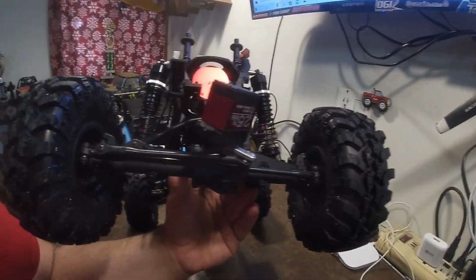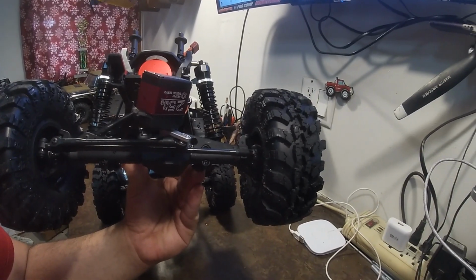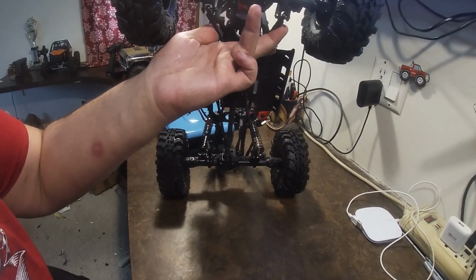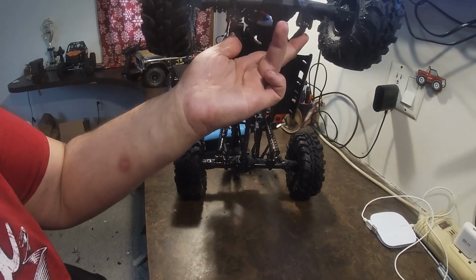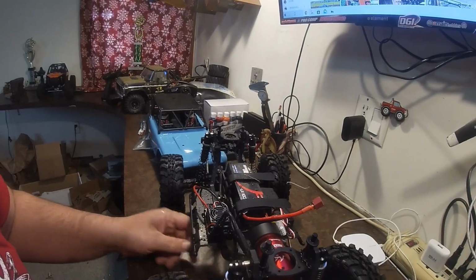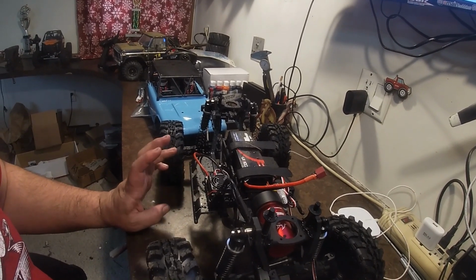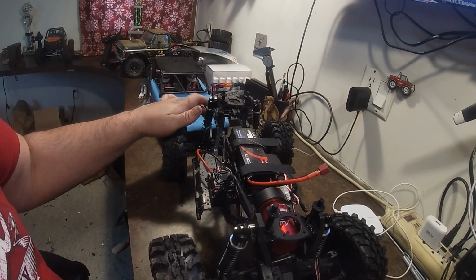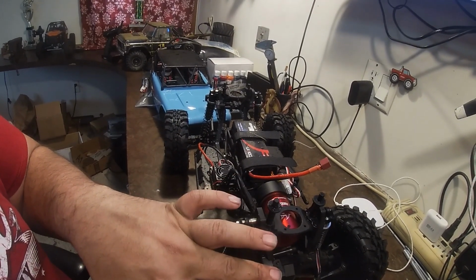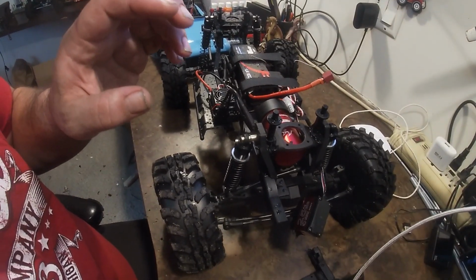If you can tell, I beat the tar out of this thing, and these axles are still holding up. I've never had a solid axle truck take the abuse that we did today and not break. As far as the axles and everything, it's pretty impressive. The main thing is just the handling. The torque twist is pretty bad. The sway bars are a little bit weak, but I think if I put one in the front, I'm gonna try that first. Put a sway bar in the front, see how that works.